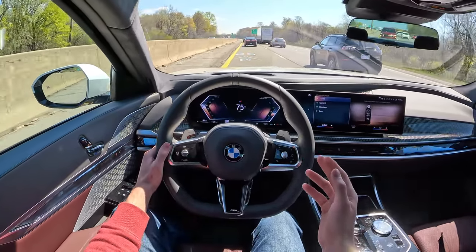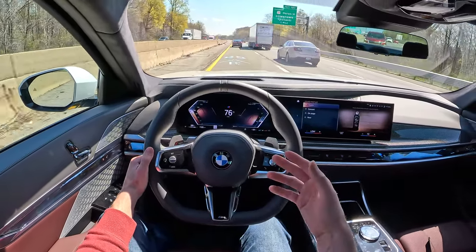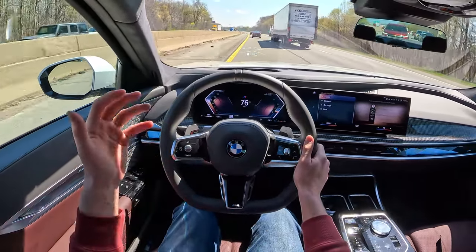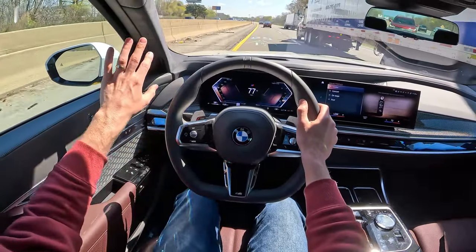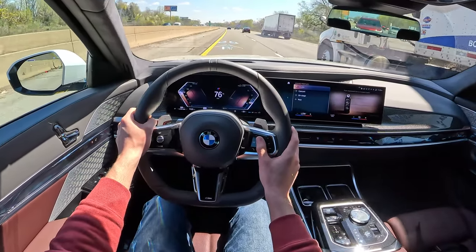It does help that it's dealing with over 1900 watts of available power. That's gonna go a long way in helping this system be able to bring out sounds from everywhere, from the lows, the mids, and the highs. I like having the bigger subwoofers under the seats, and then having some door woofers as well, and then these mid-rangers and tweeters all taking care of everything. Everything's really nicely balanced, and I love the sound.